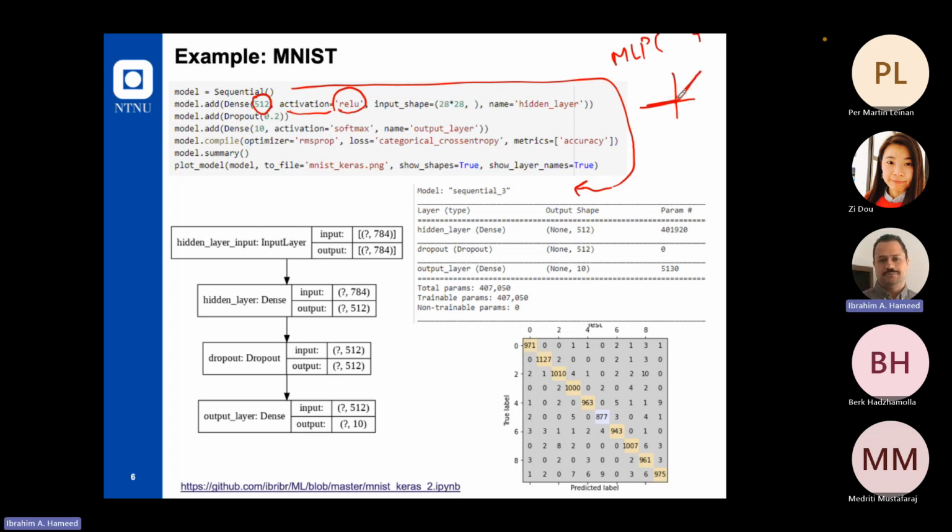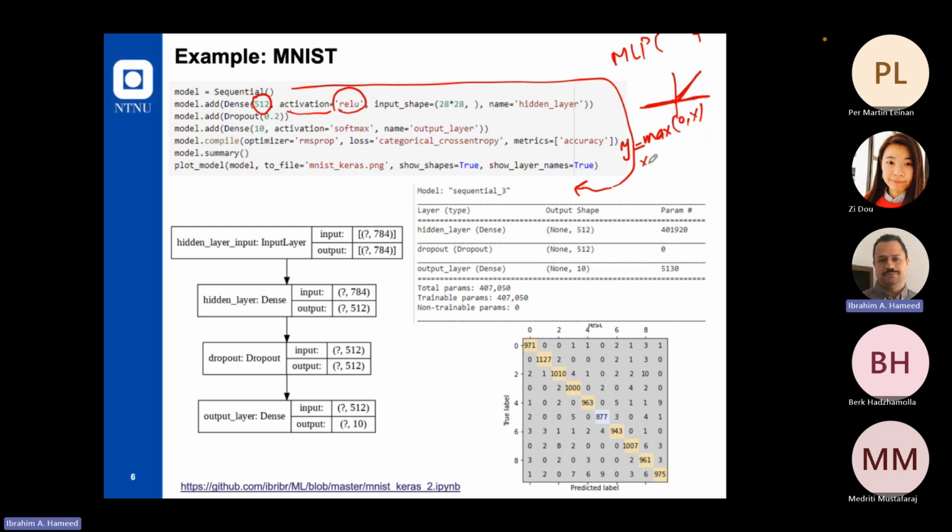If you want to write it in mathematical form, it will be y equals max of 0 and x, where x is the input and y is the output. This function converts all negative values into 0, and all positive values pass through unchanged.